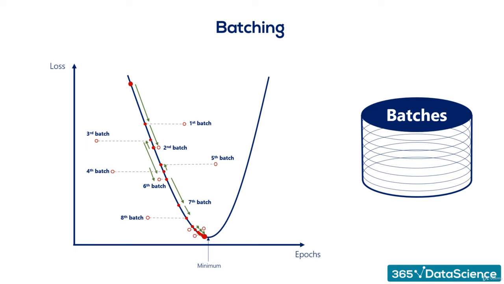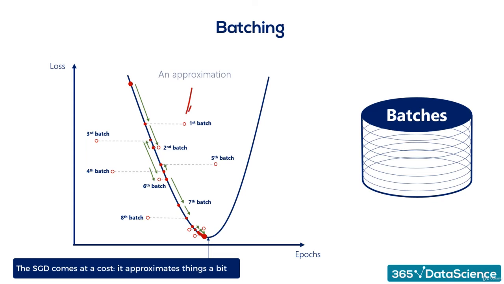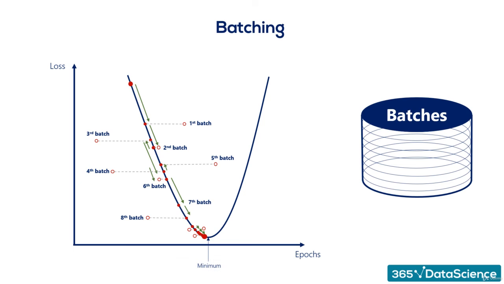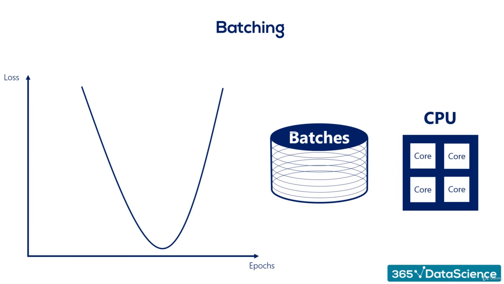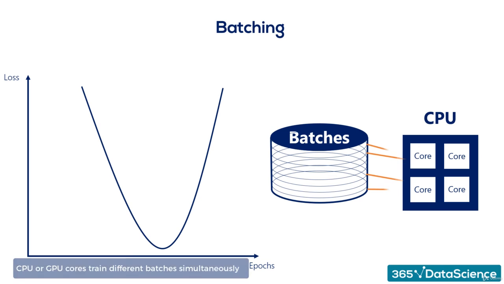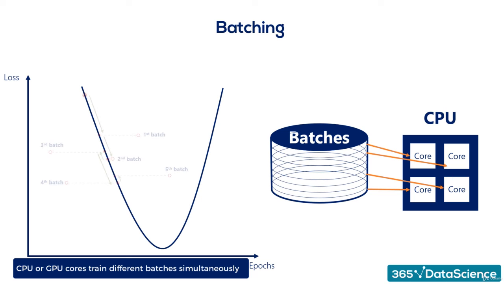As all good things go, the SGD comes at a cost. It approximates things a bit. So, we lose a bit of accuracy, but the trade-off is worth it. That's confirmed by the fact that virtually everyone in the industry uses stochastic gradient descent, not gradient descent. So, why does this speed up the algorithm so drastically? Was it worth talking about it for 3 minutes? There are a couple of reasons, but one of the finest is related to hardware. Splitting the training set into batches allows the CPU cores or the GPU cores to train on different batches in parallel. This gives an incredible speed boost, which is why practitioners rely on it.